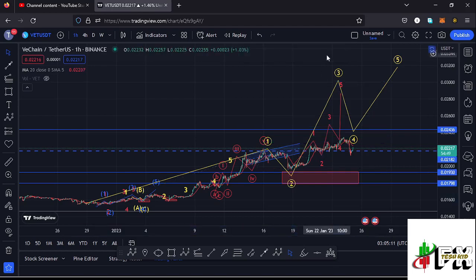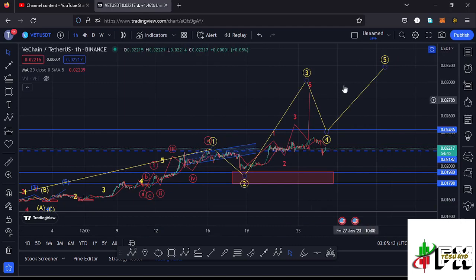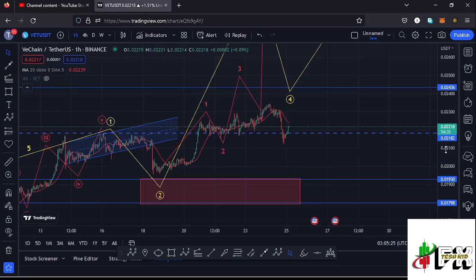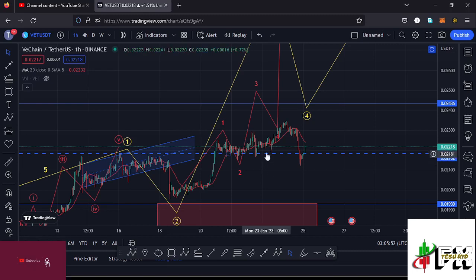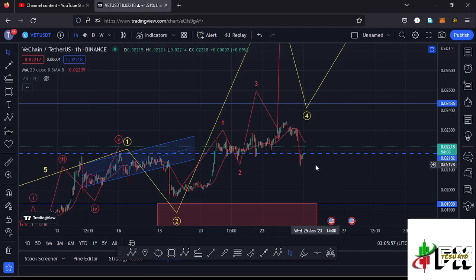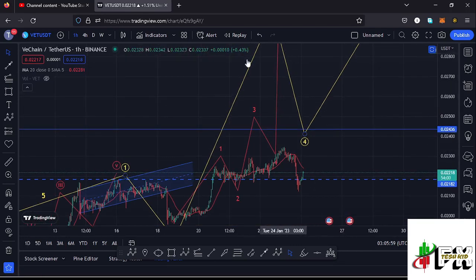And getting a little bit into the details of the formation of this wave 3, because I think this is what is playing out here on the Vechain chart. In the formation of that higher Elliott wave count 3, which is an impulsive wave, we also expect to see fractal waves in formation within that higher Elliott wave count 3, and we also needed to manage to break above the wave 1 high of this Elliott wave structure right here in yellow, which lies at around the $0.02182 mark, which I have marked here on the charts using this dotted line. We needed to manage to break above that high and continue holding above that high for us to say that we are back in the formation of that wave 3.